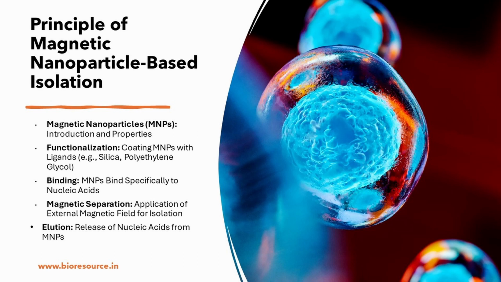Ionic strength is another important consideration which we need to look into. The concentration of the salts in the solution plays a key role. High salt concentration can shield the electrostatic interaction between the MNP and the nucleic acid, reducing the binding efficiency. And therefore, buffers with controlled ionic strength are required for optimal binding.